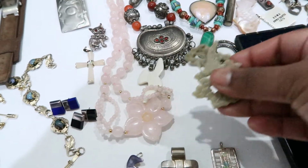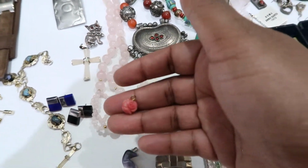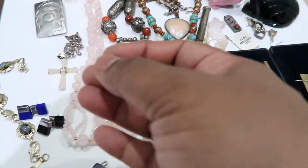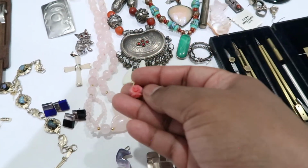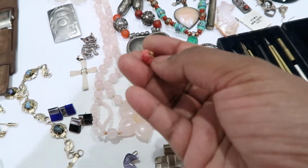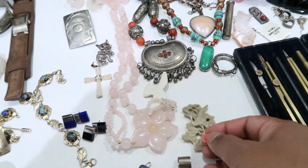So I picked that one up, and I have a tiny coral. In a different haul, I actually picked up one of the coral earrings. So that's definitely a coral rose. It's a small pendant. I thought that was really cute, so I picked that one up.